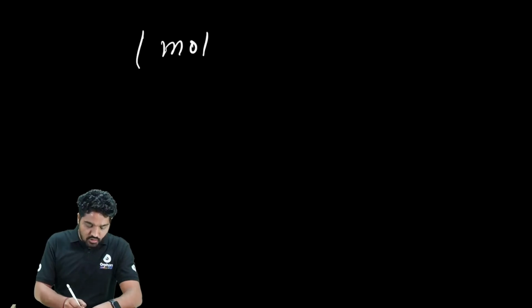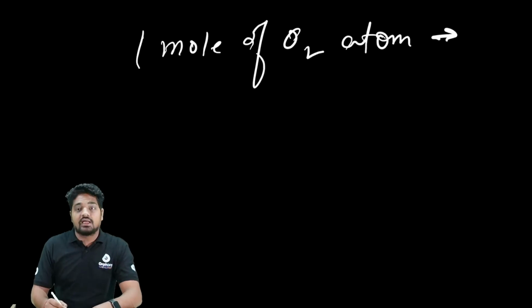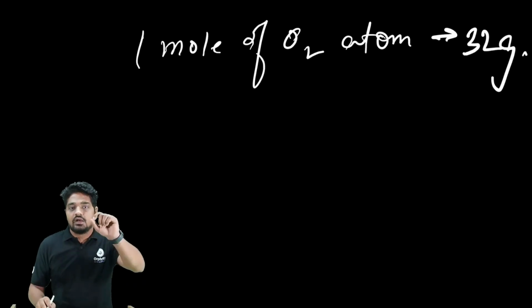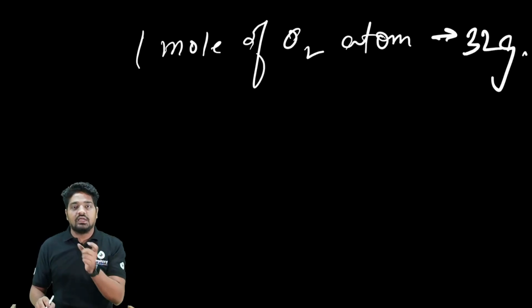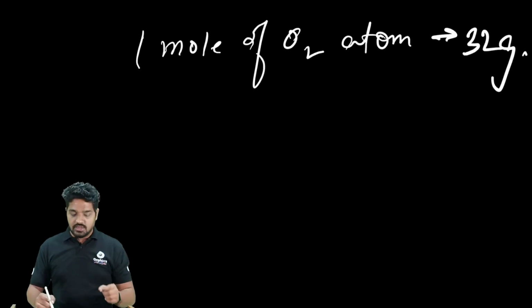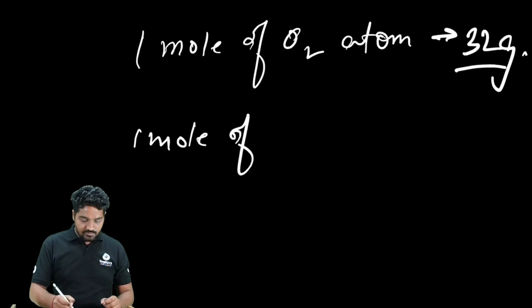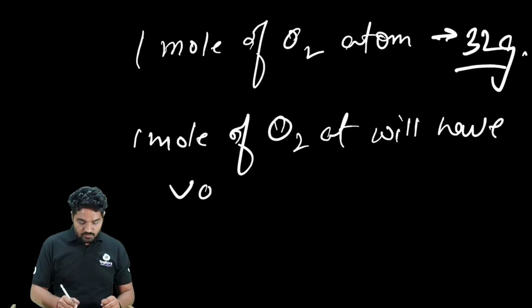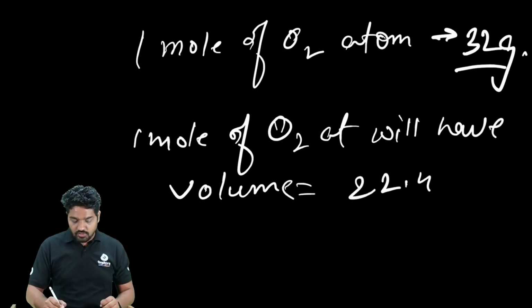If I talk about 1 mole of oxygen, का mass होता है guys 32 gram, because the mass of one oxygen atom is 16 AMU. So the mass of O2 molecule will be 32 AMU, and I am talking about 1 mole, that is 32 g. So 1 mole of oxygen will have volume equals to, इसकी volume कितनी होने वाली है? So the volume equals to 22.4 liter.